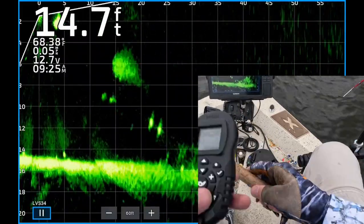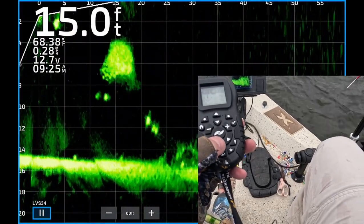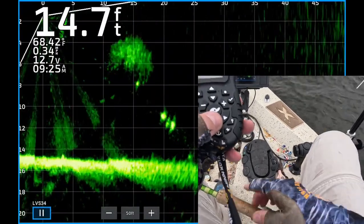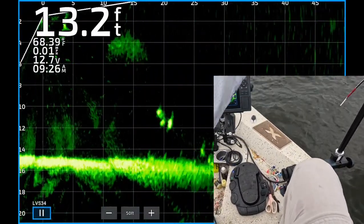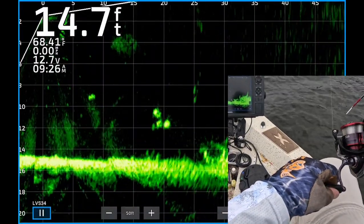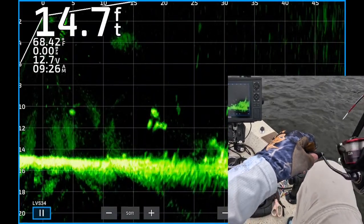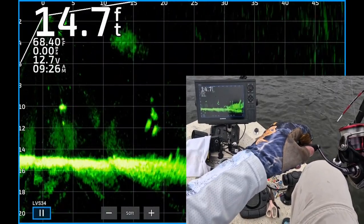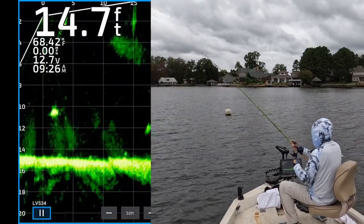There you see a couple crappie, 12 feet deep, 25 feet from the boat. There's another couple crappie under that ball of shad, about 9 feet deep. There's another crappie right there on the right side of that shad ball. So I cast it back out — the cast went out 27 feet from the boat. There it's working down to those crappie right there, dropping down on top of it. Let's see if one of them will eat it. There's one! He couldn't resist.